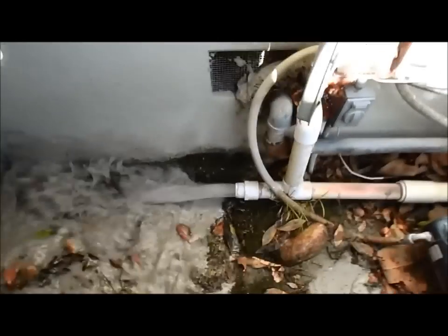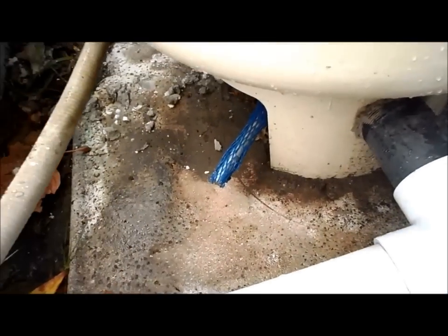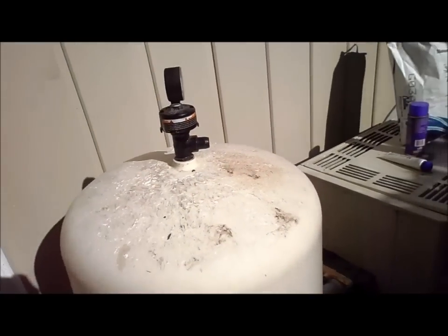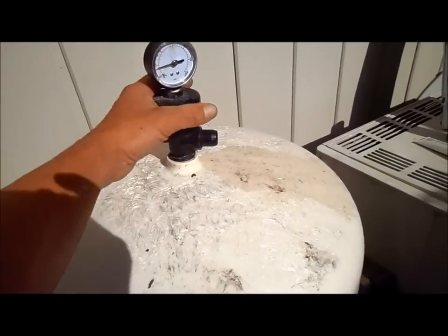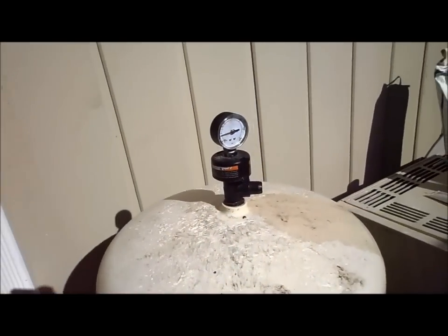Looks good, the water's coming out clean. Over here and we get the backwash. We pull it back into position all the way over, and that's perfectly fine right there. Okay, we'll go ahead and let the air out of it once we turn it back on. And let the water out, make sure it's all pressurized. And there we go. Now let's put the earth in.